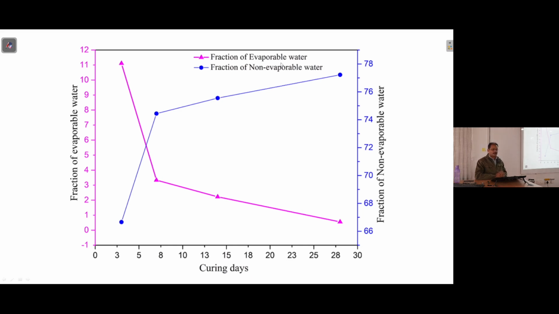So we tried to consider this as the primary reason for the occurrence of these signals, whatever we could observe. And this evaporable water, you see, is reducing similarly to the signals: suddenly after 3 days of curing, when we reach 7 days of curing, the signal drops, as in the previous graph we had seen. So this shows more or less the kind of pattern obtained for the non-contact signals also: a sudden drop and then a further decreasing pattern.